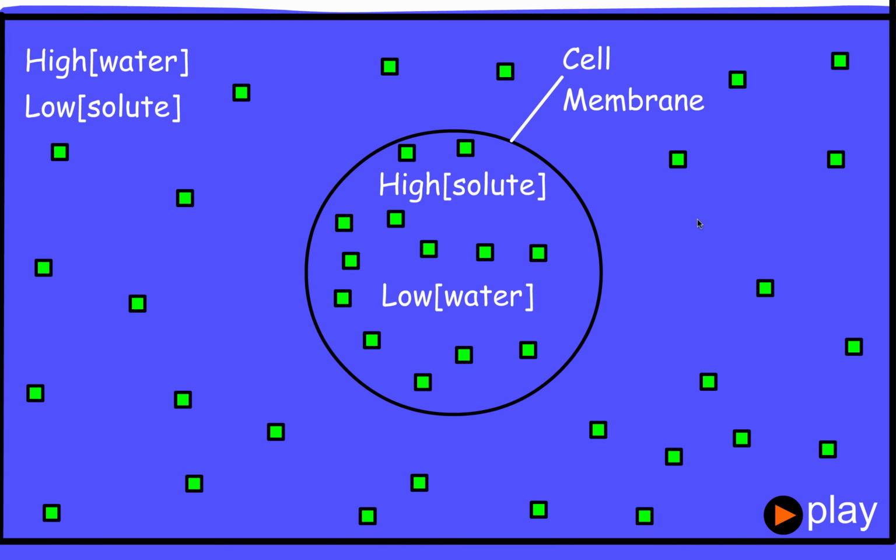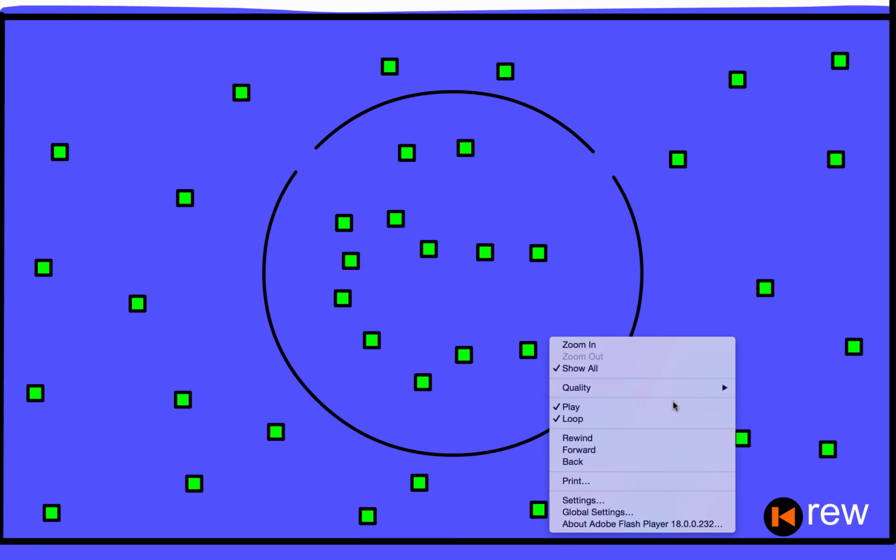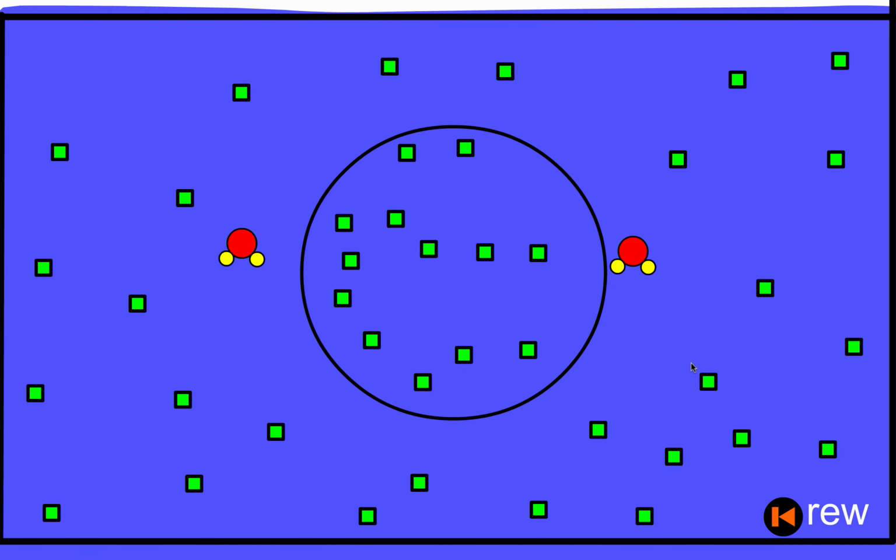Really what that means is the cell here is the most concentrated act in town right now. Water is going to want to flow in to sort of dilute this high concentration environment. There's more attractive things in here, if you will. So if we play this now, and I'll just pause that. Oh, too fast.